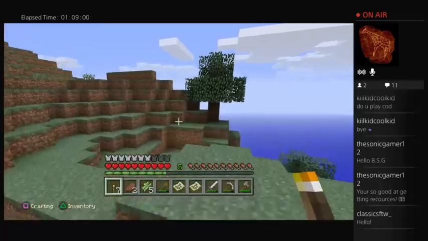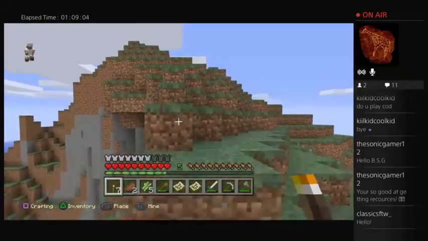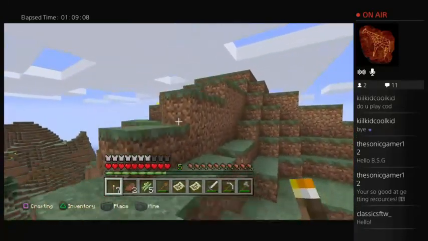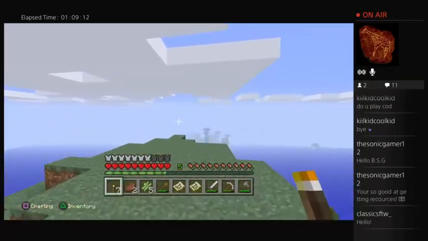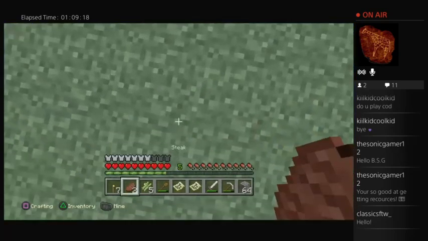Let's take a look around this place before we immediately leave. Can almost get into the clouds. I might be able to get above the clouds from here, actually. They don't seem that much higher than we are. Yeah, we can get above the clouds. Let's do that, guys.